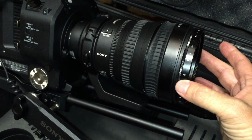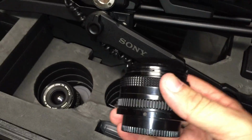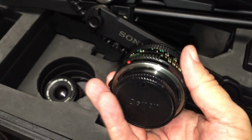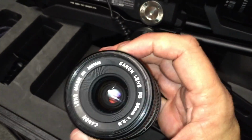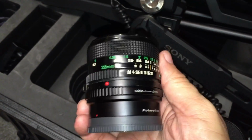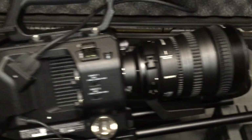And there you go, guys. There's my quick look at the FS7. I hope you enjoyed it. And like I said before, I really love these little FD lenses. There's the 50 millimeter there, and I have quite a few of them. And like I said, they're really inexpensive. Even if you don't have a camera like this and you just got the A6300, pick up a few of these lenses. They're really awesome.